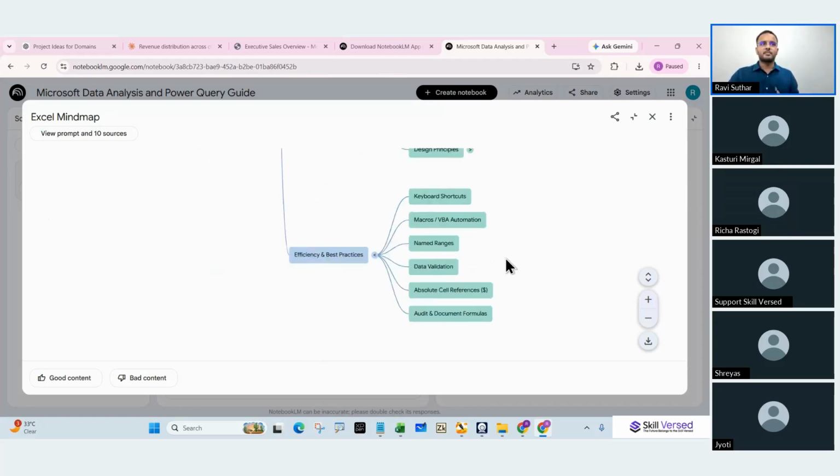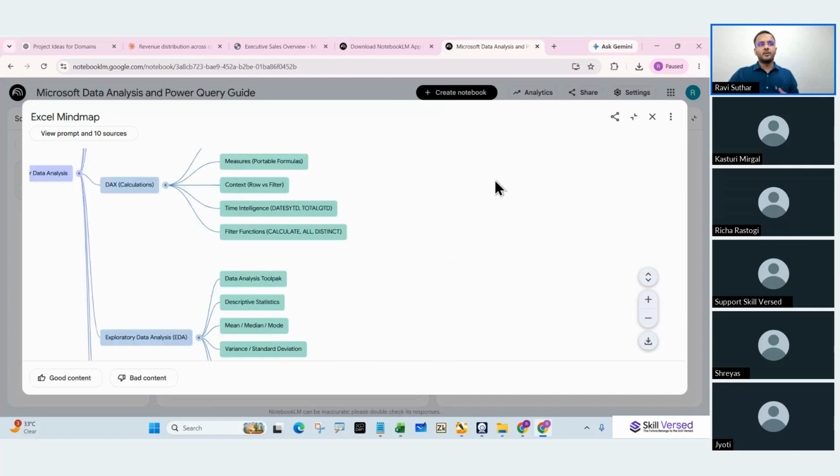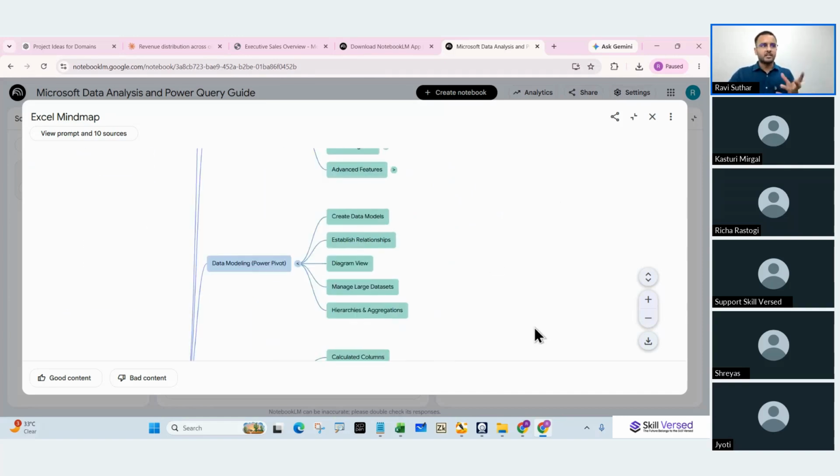So this is the kind of Excel you need to actually become a data analyst. But again, these are not complicated topics. But there are topics that you have to understand that Excel, as of now, the Excel we understand is Excel for basics. But as a data analyst, the Excel you have to understand is the Excel for the data analytics part.